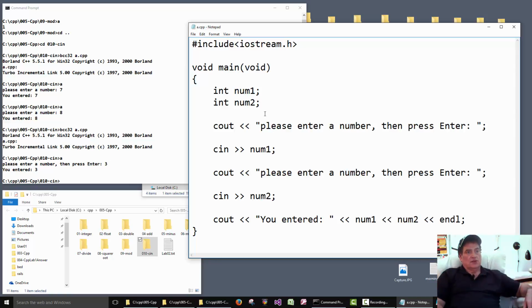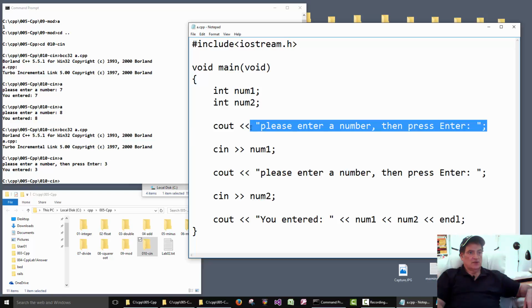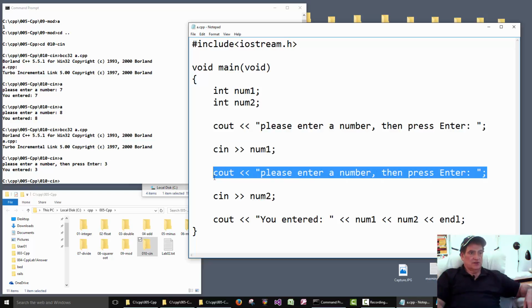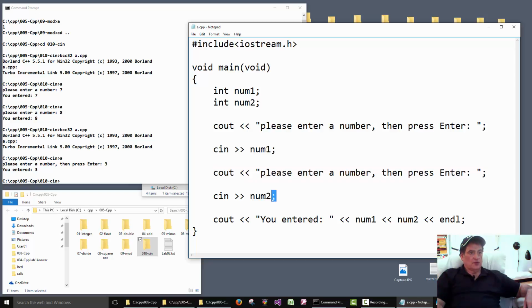Okay, so now we have places to store two numbers. Please enter num1, num2. So here, please enter one number, get it stored here. Please enter another number, store it here.